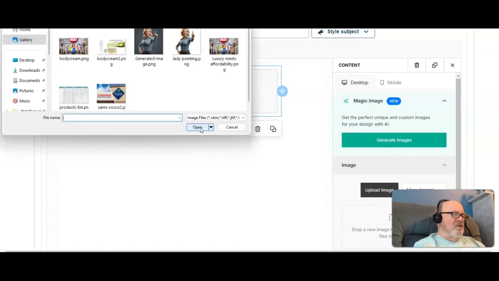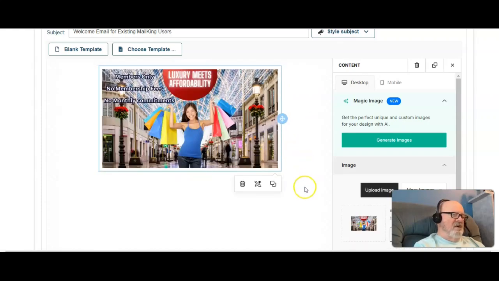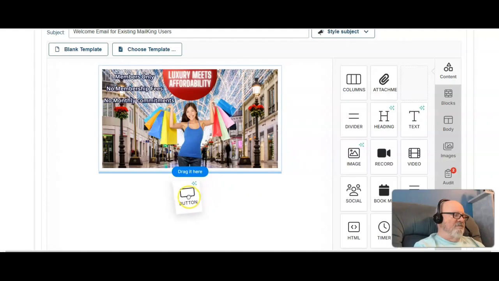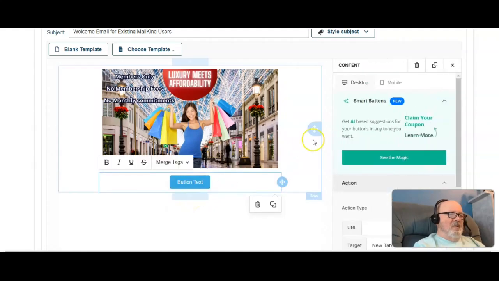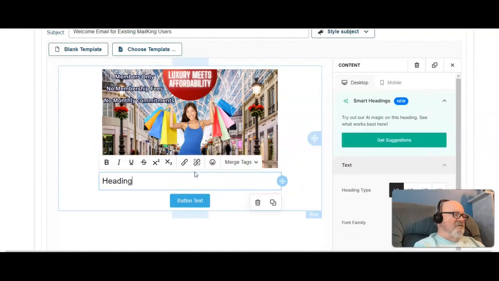We're just going to upload an image here, and let's just put this one right here. Takes just a second for the image to load. Okay, there we go. Now we X out of this. We should be back to our main tools. We can put a button below this, so we can put a button down here. And then we could also put some headline, say right above the button.